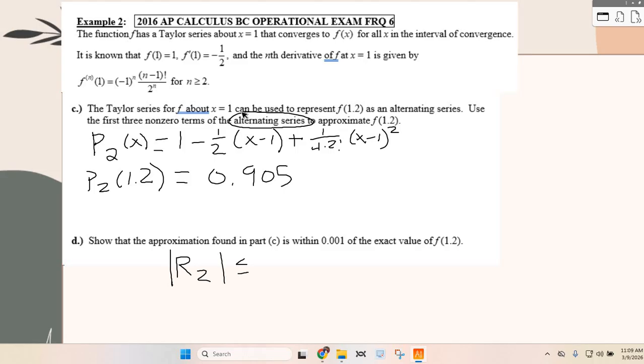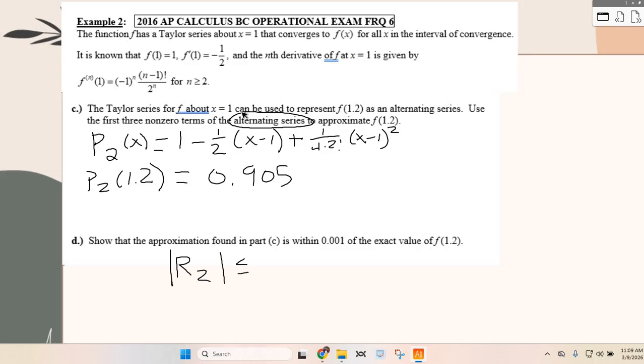Aren't they very similar? They are. The only difference is if it's not alternating, then I just have to think of the maximum of the polynomial, which, think about it, they don't give us f. So I would have a hard time. You could look at the maximum of the next derivative, which would be f of n plus 1 plugging into that thing. That's also not going to be fun to try and find. So that's why it tells us that it's an alternating series, so we're going to use our alternating series bound. So that's just my next term, right?